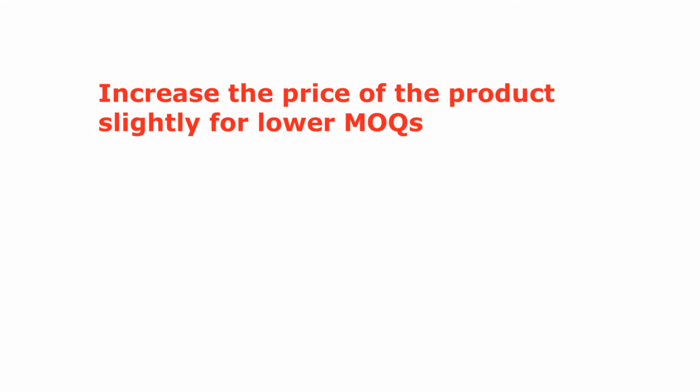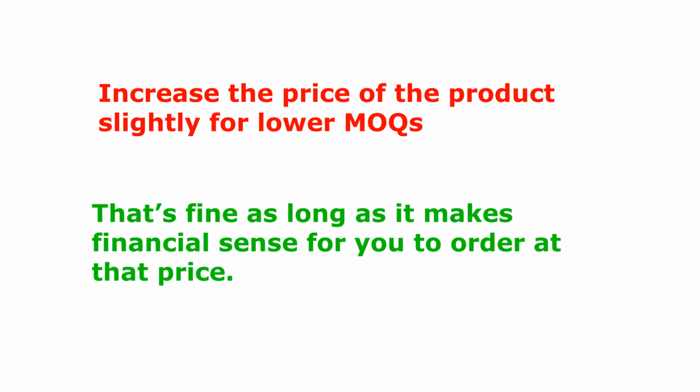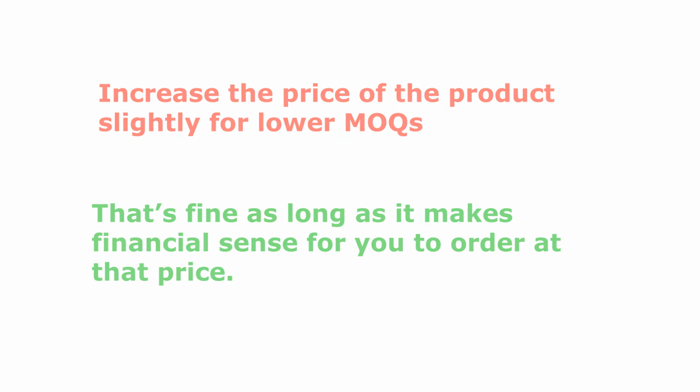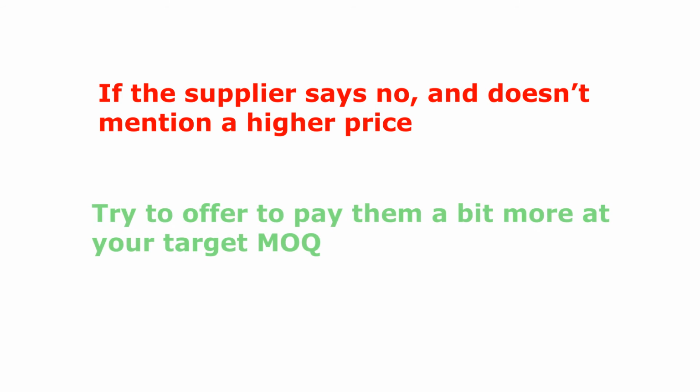Sometimes they will increase the price of the product slightly for lower MOQ, but that's fine as long as it makes financial sense for you to order at that price. If the supplier says no or only slightly lowers MOQ requirements and doesn't mention a higher price, just try to offer to pay them a bit more at your target MOQ.